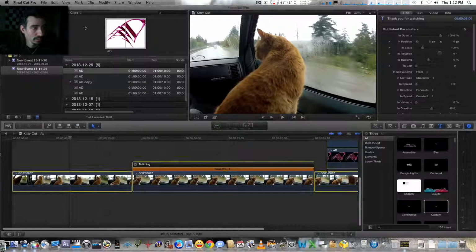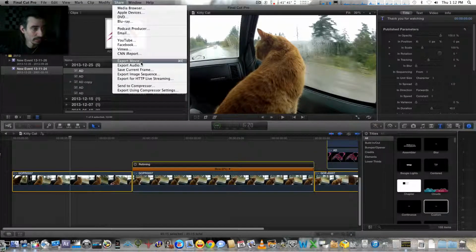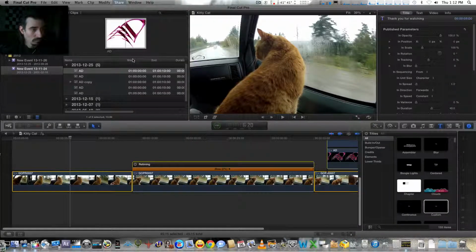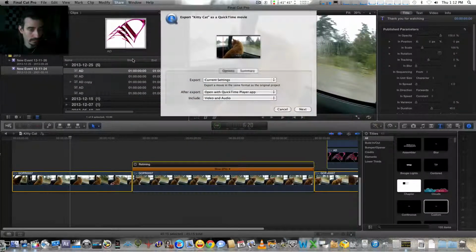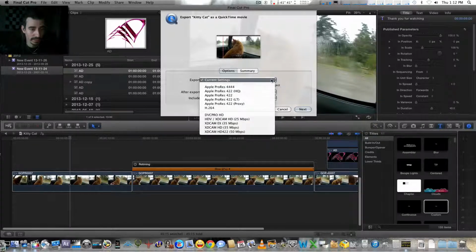Don't save. Okay. So what I'll be doing is basically just export the movie the way it is. Just export, and if you're happy with it, it's up to you. Just leave it the way it is. Current setting is what it is, or you can go with DVC Pro, all depending on what kind of quality you want.